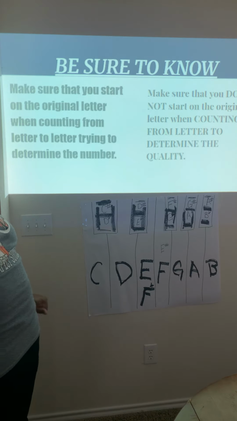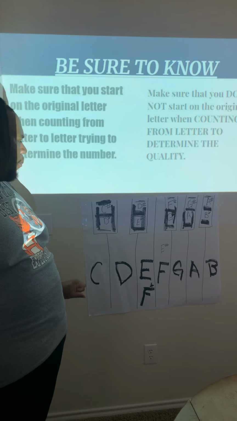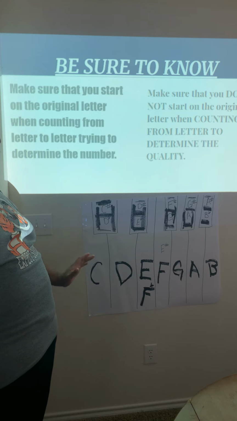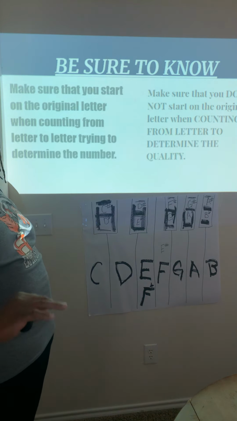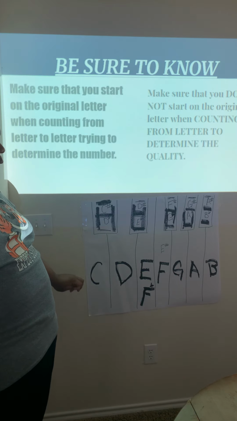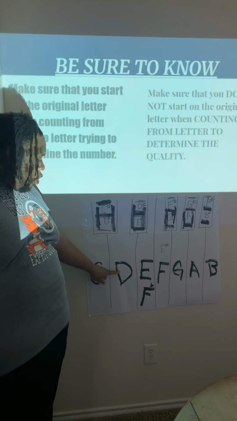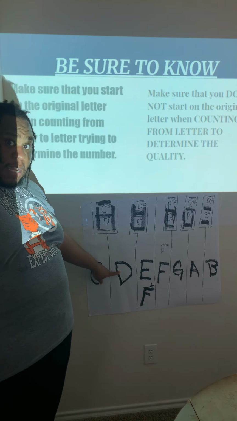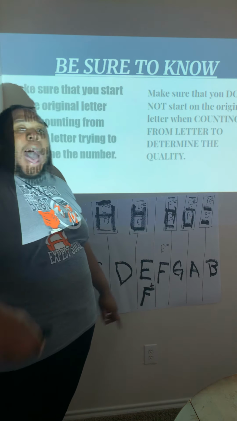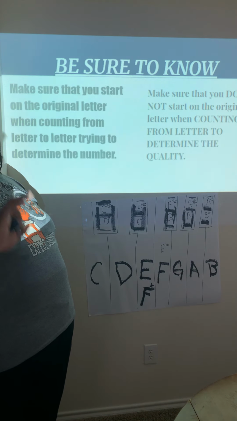Now, this is important too to know, and this can confuse a lot of people, so we're going to go over this a lot of times. The first thing I must do once again is count from letter to letter. I'm not at first worried about my half steps, okay? So I want, let's say, from D to F. Okay? Let's count. Start on D when I'm counting letters. 1, 2, 3. I know that between D and F, there is going to be some type of third.